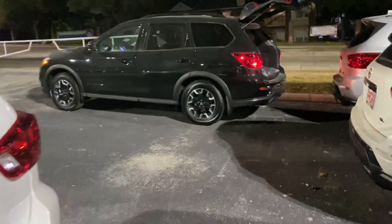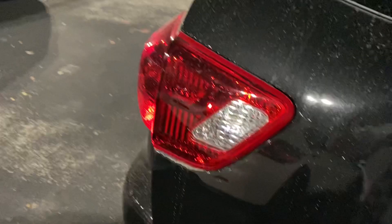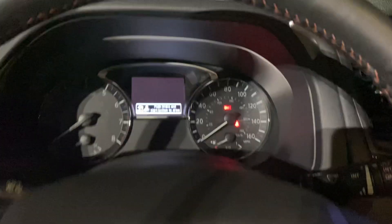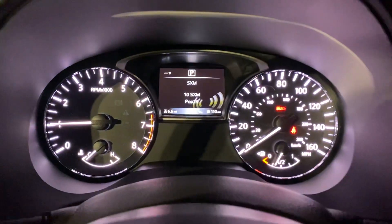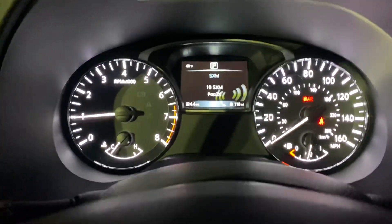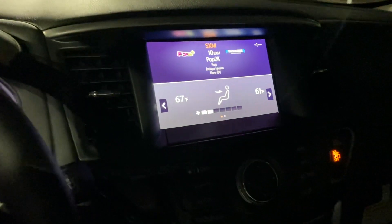I hope this helps — please let me know what you think. Again, this is the one we're looking at: the SV Rock Creek. Hopefully the video does it justice, and of course we need to clean it up. The miles on this new car — it's got 6.6 miles on it, so it's brand new. Let me know what you think!